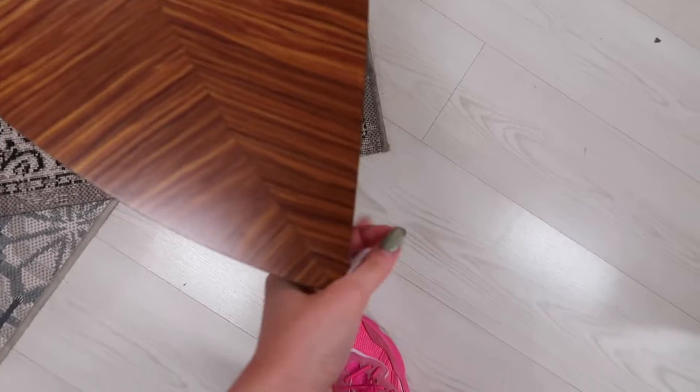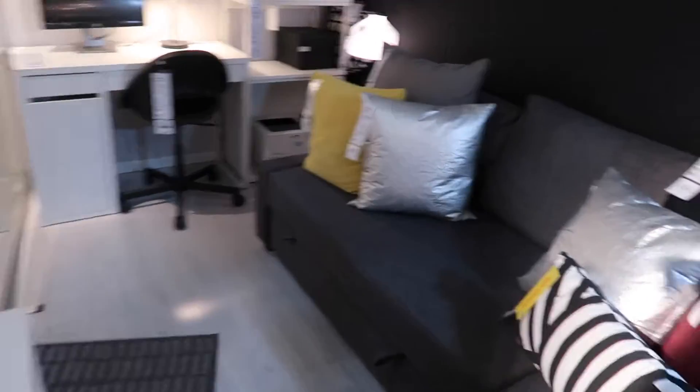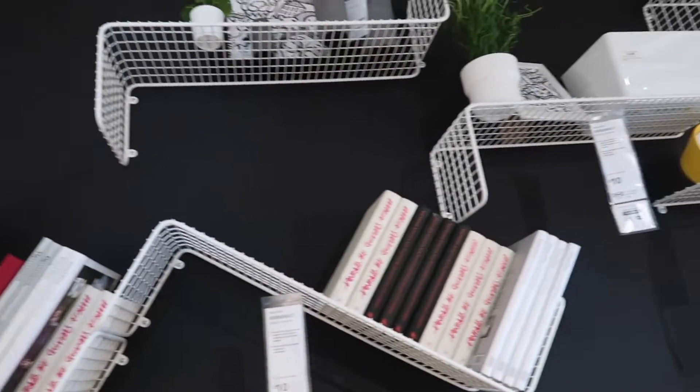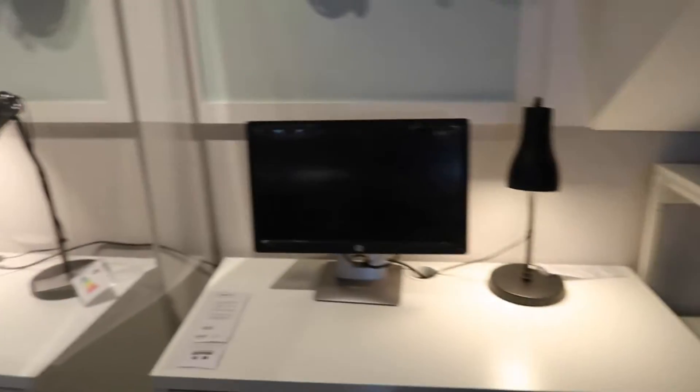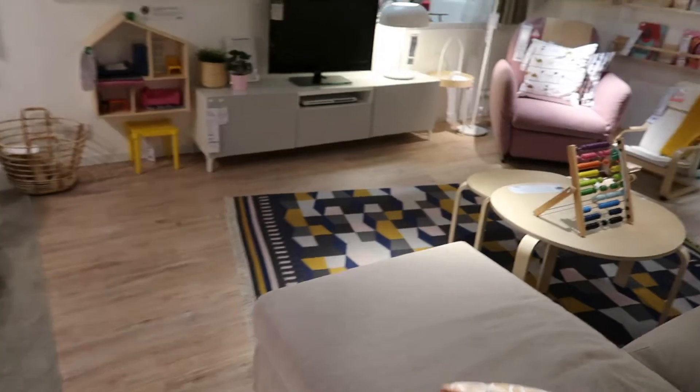Oh I love them — they're like wooden leaves. 425 quid, what a bargain. I love the chandeliers as well. Let's have a little look at the room setups. There's a nice little corner sofa, stickers on the walls, little solutions and desks. A merchandising tip — people always put little lived-in bits like real clothes in the wardrobe because it makes you want to buy it more. Top tip from me! Nice little bedspread and a cute mirror. It's literally like a house setup — mad. I'm not seeing anything that's really reaching out to me though.